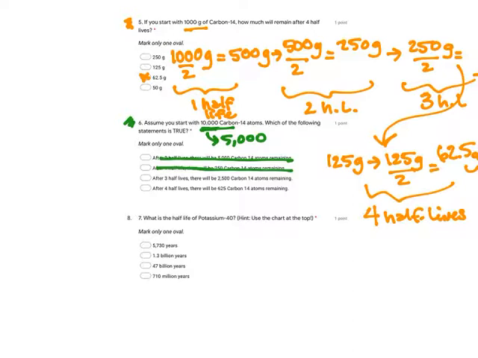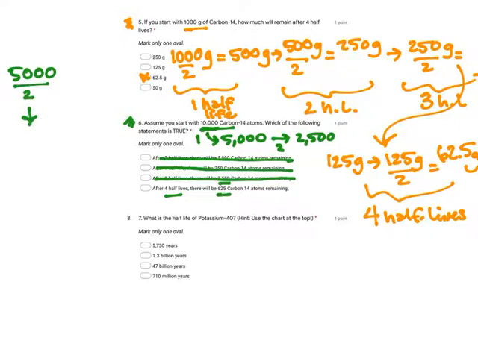After 3 half-lives, there would be 2,500 carbons remaining. Well, we know this is after 1 half-life. If we have the sample undergo 2 half-lives, half of 5,000 would be 2,500. So we know that this isn't true because this quantity matches up with 2 half-lives. So this last one must be correct. Let's do the math in order to support this answer that after 4 half-lives, we have only 625 carbon atoms remain. So we have 5,000 atoms to start.